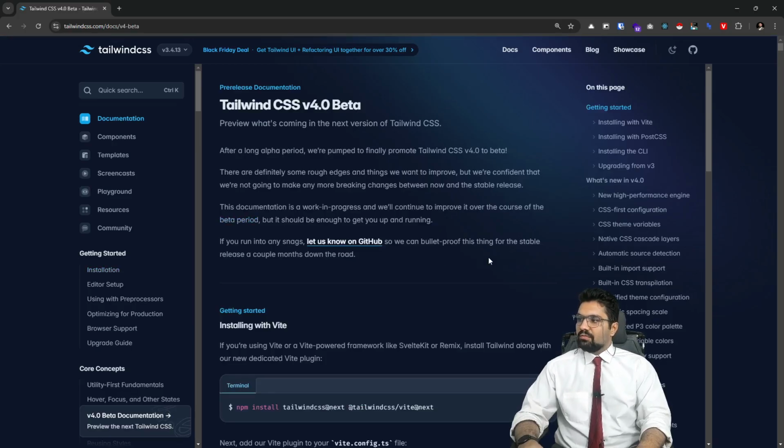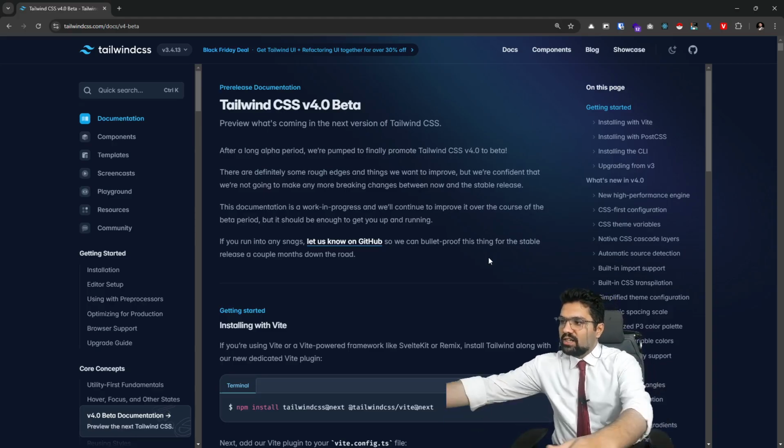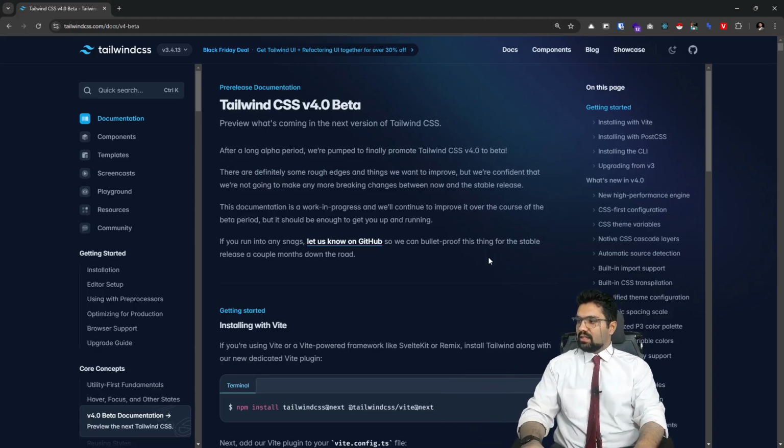Tailwind CSS version 4 beta preview: what's coming in the next version of Tailwind CSS. After a long alpha period, we're pumped to finally promote Tailwind CSS version 4 to beta. There are definitely some rough edges, things we want to improve, but we're confident that we're not going to make any more breaking changes between now and the stable release.